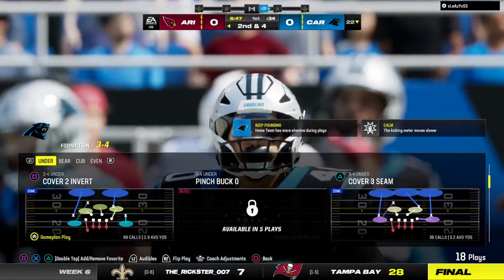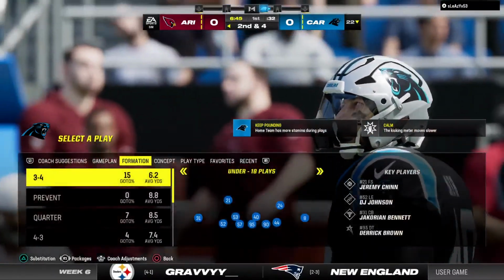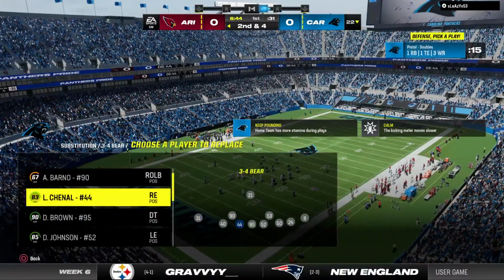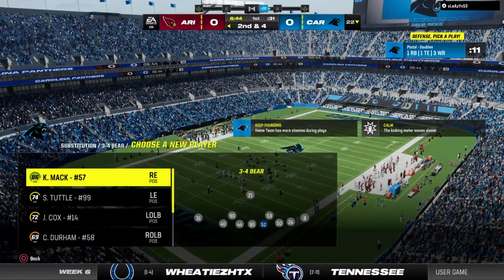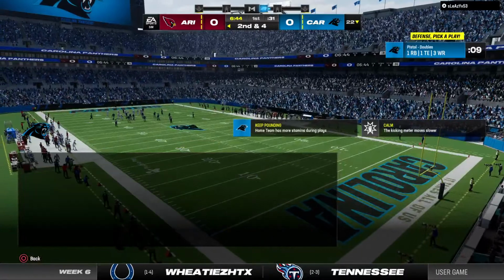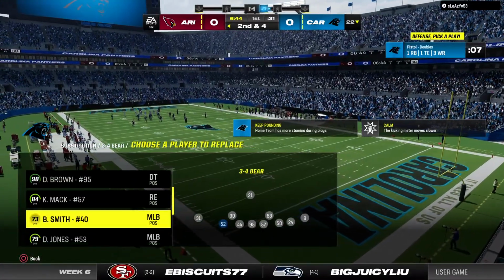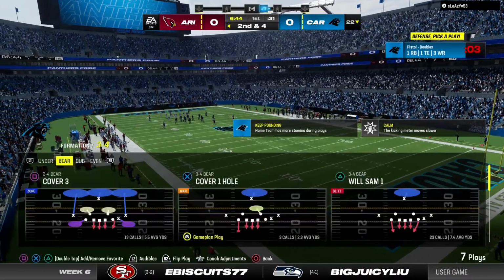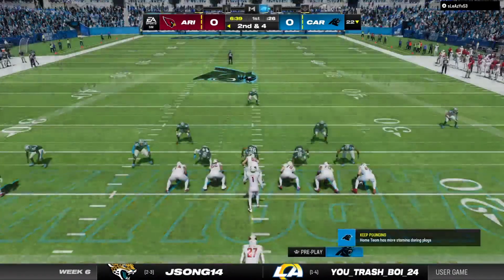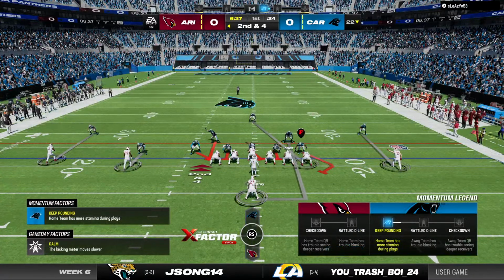Well, this defense for the Panthers, they were very good in the win last week against Jacksonville. No matter what coverage was called, they were right in the hip pockets of the receivers all game long, step for step, running their routes with them. Turned out they were right there every time the ball was in the air, and they came away with 5 interceptions in that one. So 2nd and 4 from the 22.